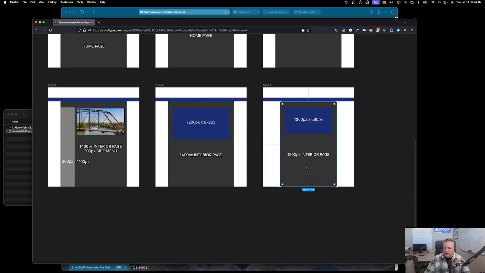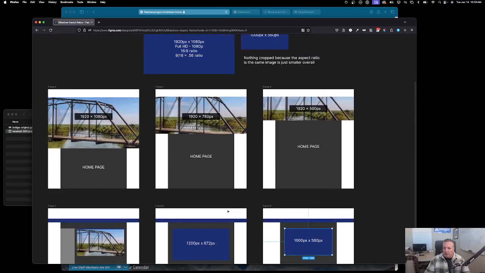If your site has a content area that's around 1200, then I would settle in on this 1000 by 560. On the height of these for interior pages, if we do need to make it a bit letterboxed on the interior page, we typically don't go lower than like 300 pixels in height. So now we've got a game plan.